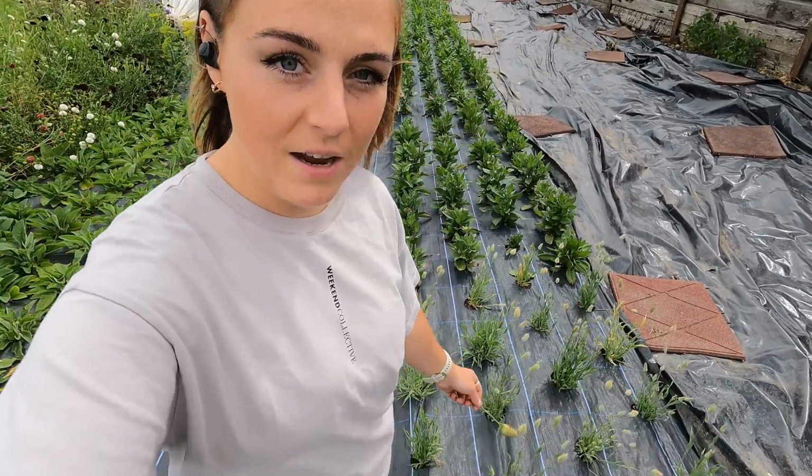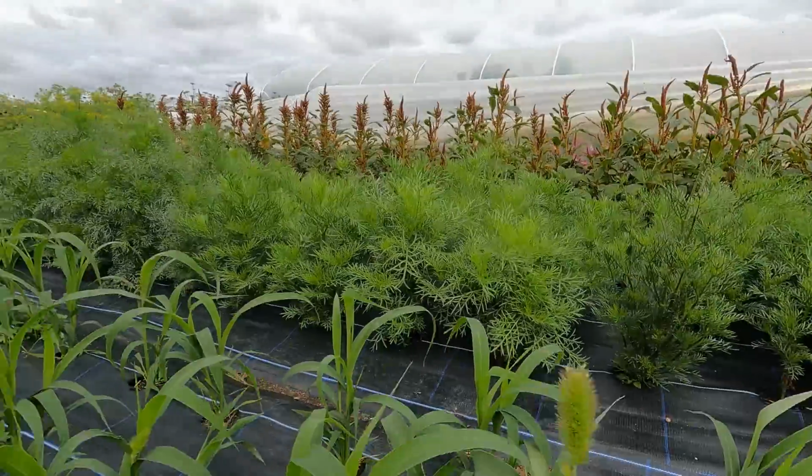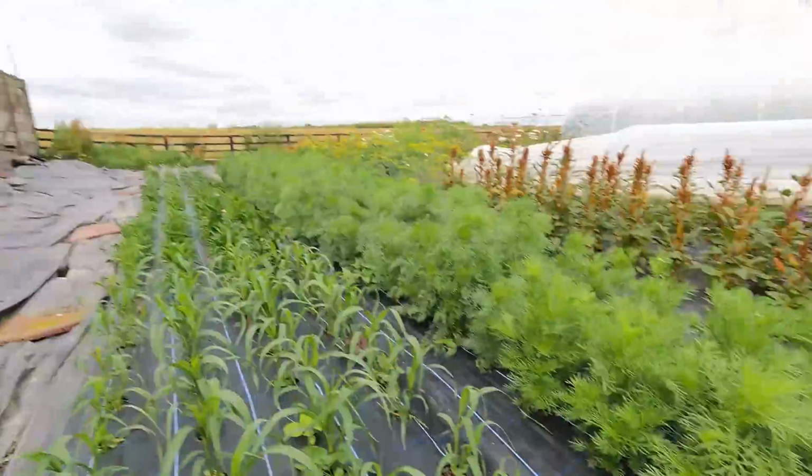So the other thing is I've got a patch of bunny tails down here behind me, and also I've got another patch a little bit further up. And then I've got some Setaria macrostachya, which is a really nice lime green grass. Lots of you on my Instagram and YouTube asked me about that last year, so that's going to be a really good one. Hopefully it'll dry nicely and keep that nice green colour. Here it is. The lime green just goes so nicely with the bright dahlias, the bright snapdragons and things like that.